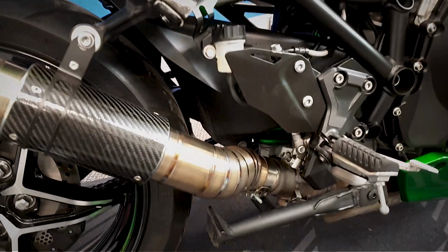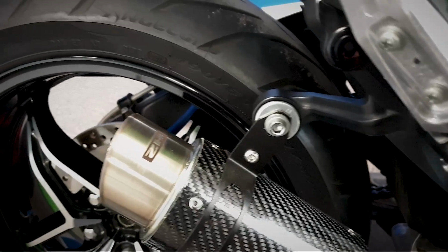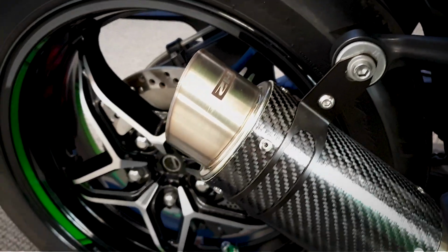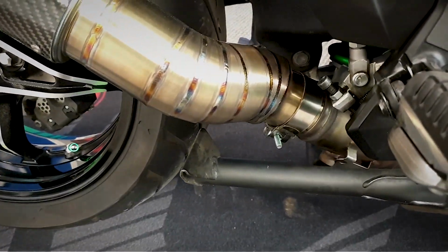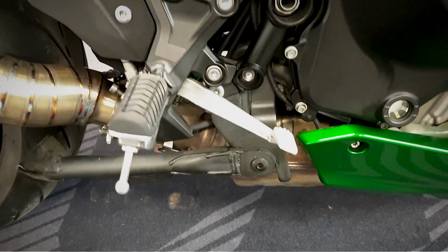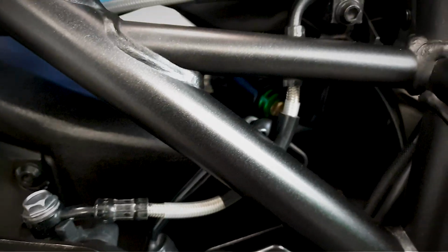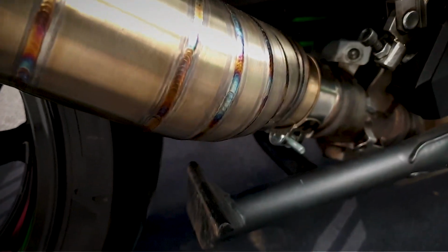And this has also got a full custom exhaust on it, the carbon can. And it has got the H2 etching on there as well. Really nice welds on that, on the exhaust. Let's see if we can get a good look inside there. The rear shock, it is pretty tricky to see in there with the electronics on it.